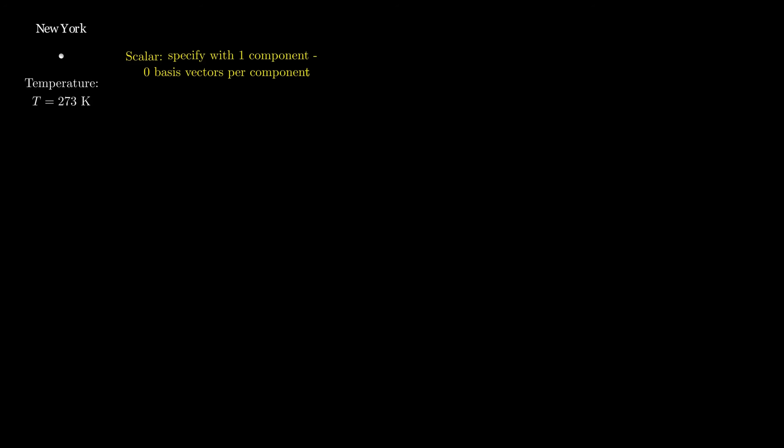Now, staying with New York, suppose I wanted to know the displacement, not the distance, the displacement, from the JFK airport at point A to the top of the Empire State Building at point B. How would I specify this displacement? Well, in this case, I would need to give you the magnitude of the displacement, which is about 22.5 kilometers, as well as the direction, which is, of course, in the direction specified by the vector AB. Therefore, I would need a vector, a quantity that has both a magnitude and a direction, to specify the displacement between the airport and the Empire State Building.